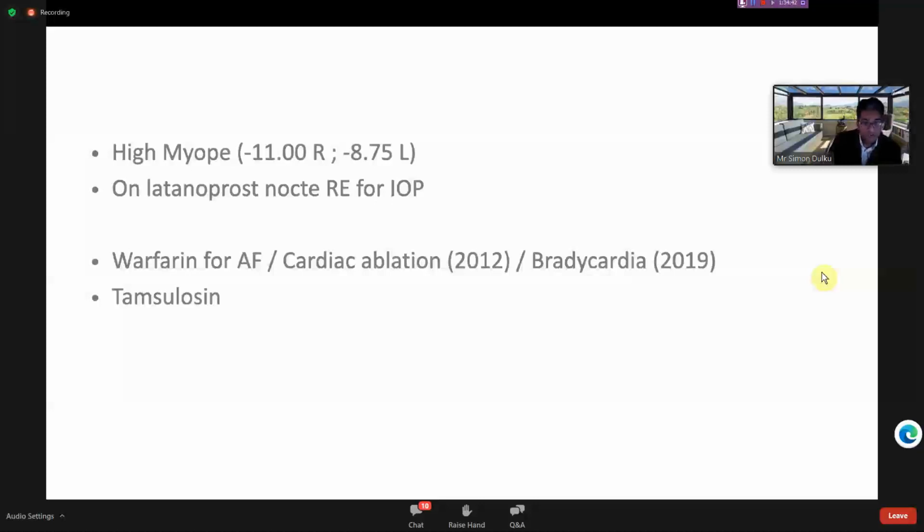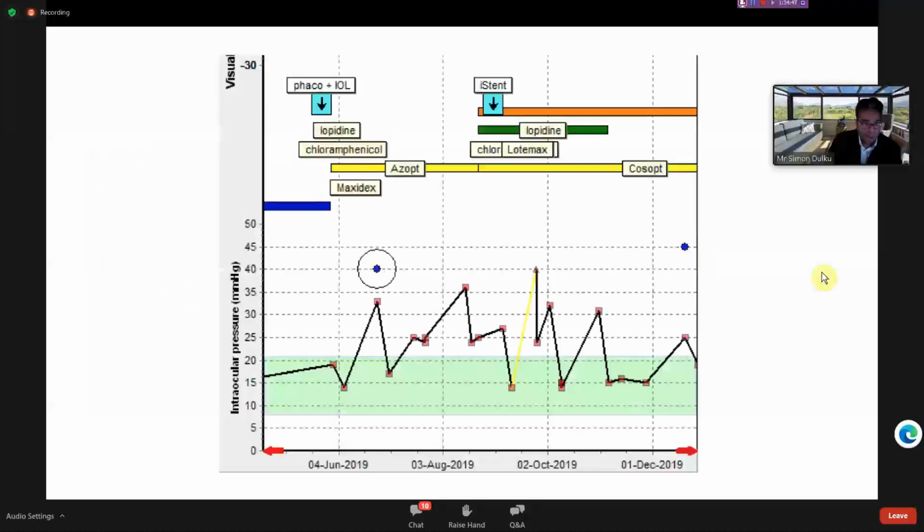So we proceeded to do his right eye without the use of an iStent, but unfortunately I got very bad post-operative high pressure due to the steroids. Despite attempting to put an iStent in afterwards, at that point, after he'd already had high pressure, the iStent wasn't effective. So there's an argument to say that the iStent is more effective at the time of cataract surgery. Once you've had high pressure, you may cause further damage to the angle and collapse of Schlemm's canal, and the iStent may not be able to rescue you after surgery.